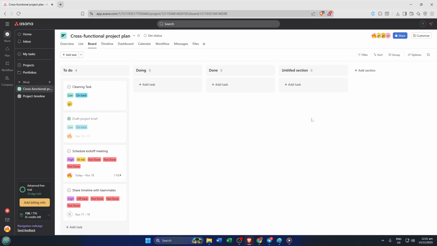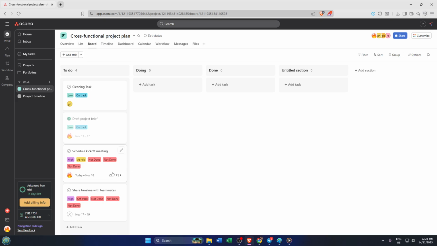Let's dive straight in. First off, let's talk about task dependencies. These are perfect if you want to flag one task as blocked by another. Dependencies make it super clear to your team which work can start right away and what needs to wait until something else is finished. Think of it like building a Lego set. You can't put the roof on until the walls are up. Linking tasks keeps everyone from trying to jump ahead and getting stuck.